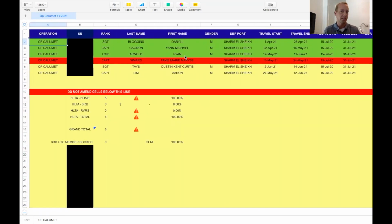The color coding, essential. So I've used green here to signify that the booking is complete. Red would have meant that the HLTA is canceled for whatever reason, and yellow means that the booking is in progress still and not completed. Now, depending on your deployment, the colors may vary. Just make sure that whatever colors you're using, you and your team members are all on the same page so you can get a quick glance and give members up-to-date statuses when required.